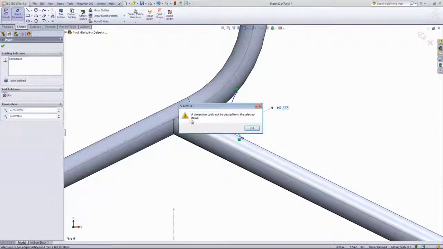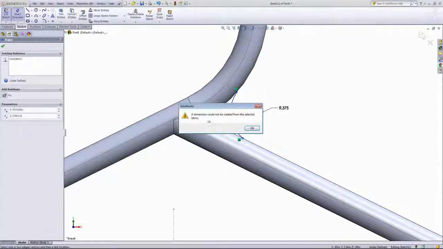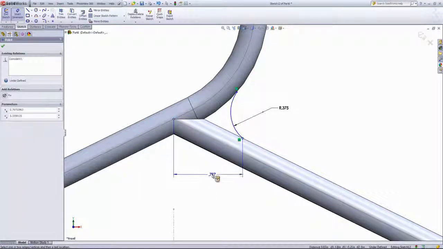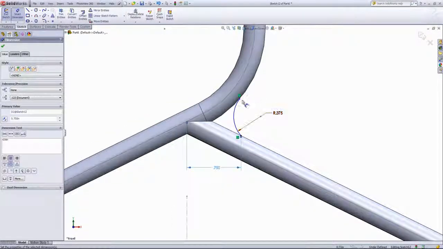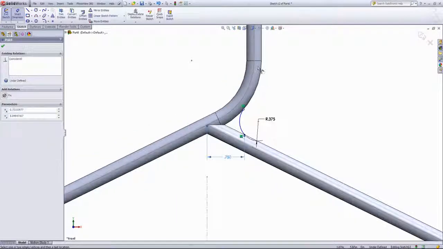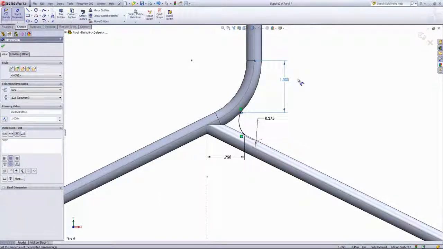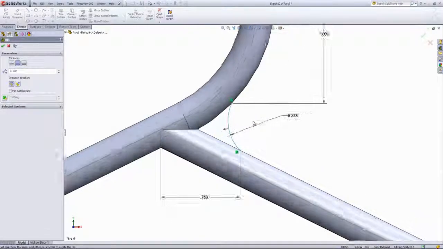This is going to have a distance of an inch from this point, if I can select it. Sorry, 3/4 of an inch. And lastly, this top point is going to have a dimension of 1 inch from the top there. Next, we'll go ahead and exit the sketch.